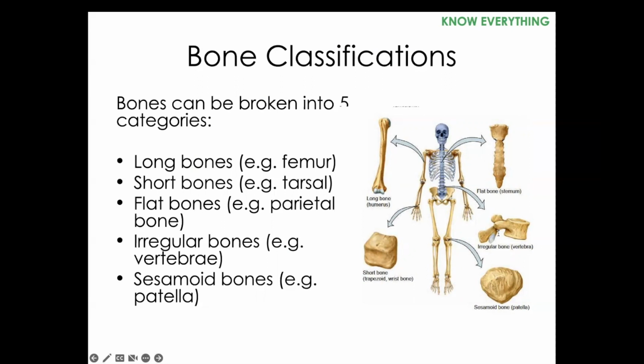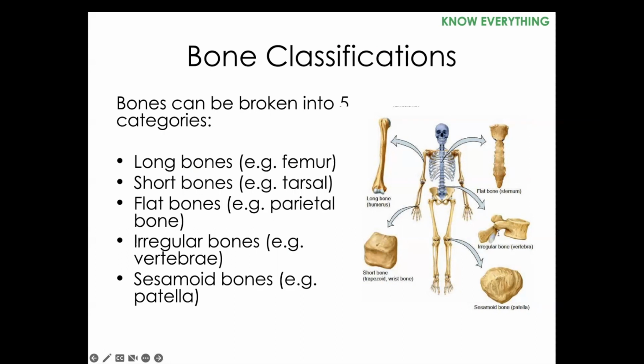Short bones are going to be cube shaped. Examples of these are going to be the carpals of the wrist or the tarsals that make up the ankle and heel area. Flat bones are going to be flat and wafer-like. You can think of them as like a sandwich. So it's going to be spongy bone in the middle, and then on the ends going to be a compact bone layer on either side. Flat bones are also going to be very thin, and flat bones are going to be found in the skull and in the sternum or your middle chest bone.